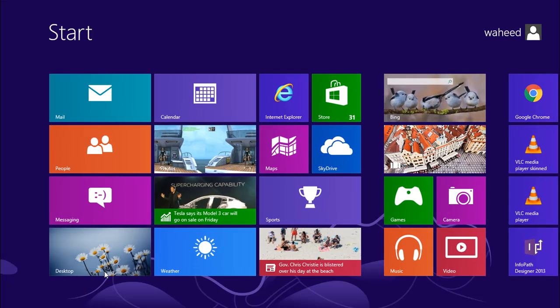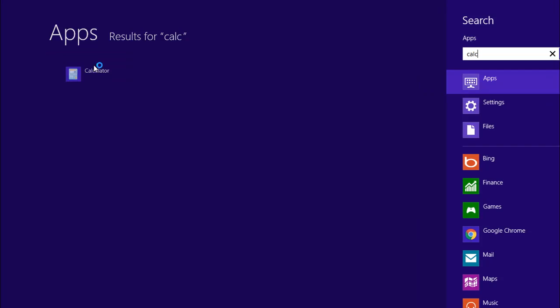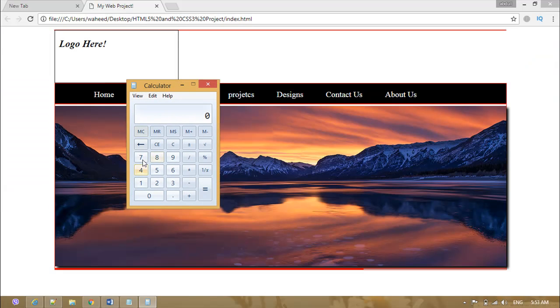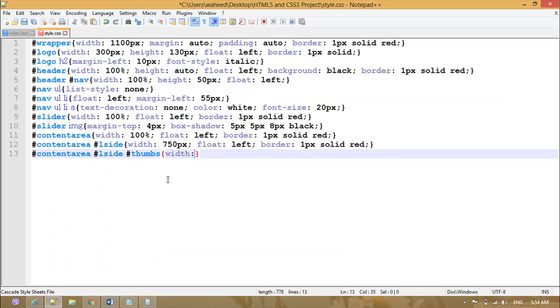If you use the calculator, 750 pixel divided by 2 is 375, and you can put the width as 360 pixel. We will use the width 360 pixel.